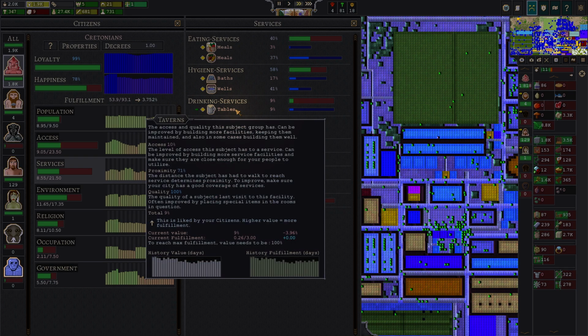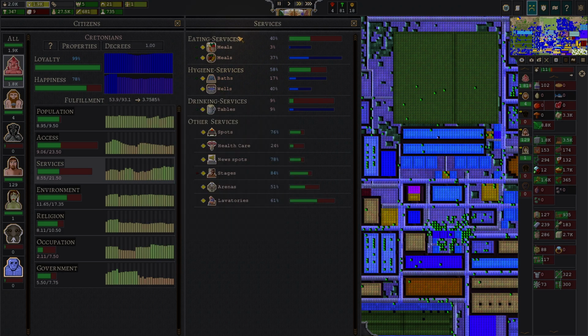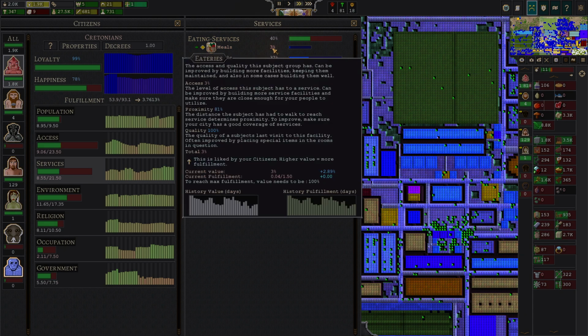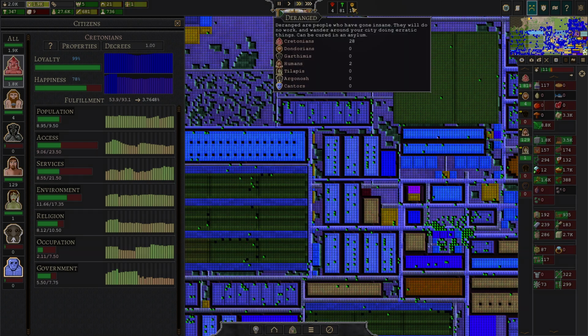Drinking services. How much booze do they have? Decent amount. They could use more though. The regular eatery here, we need more eateries. This is hurting us a bit too, and we need more baths. So I'll put those in off camera. And another asylum.